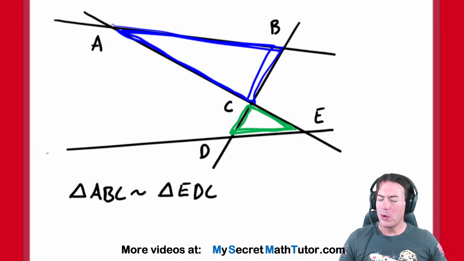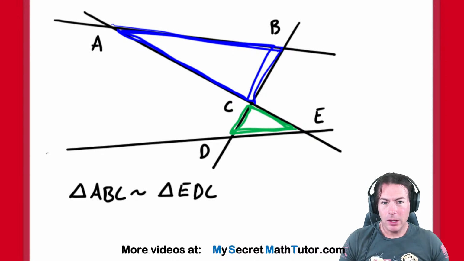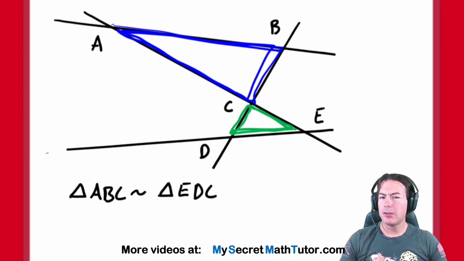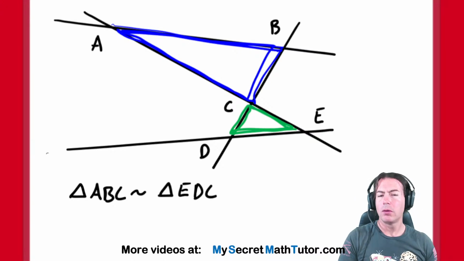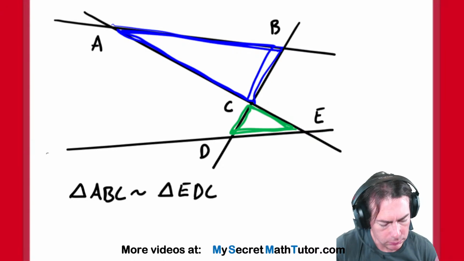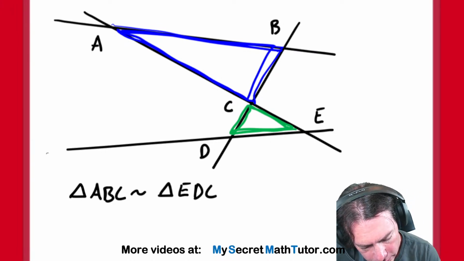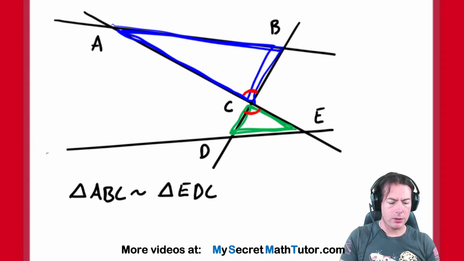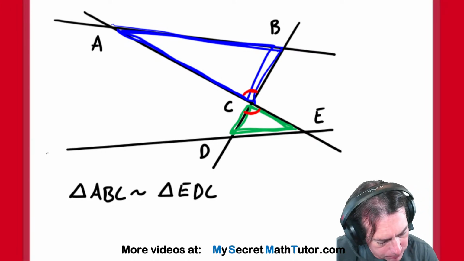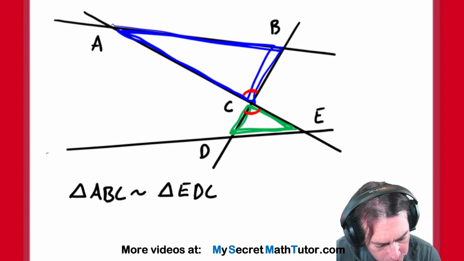So if they are similar, what does that really mean? What does it mean to have triangles that are similar? Well, in a nutshell, it means that there are corresponding angles that are the same. The sides don't have to be the same, but they have to have these pairs of corresponding angles that are the same. So let's start to mark out what those angles would be. First of all, because we have these two angles in here, I know that those are going to be the same. Let's see, I'll use some double lines.